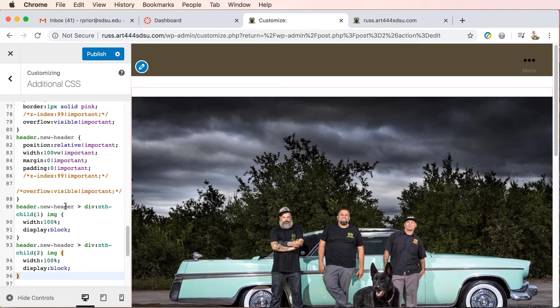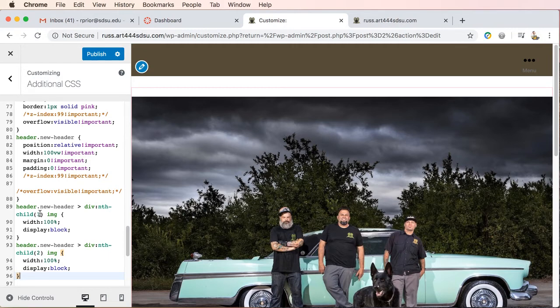All right. So basically what we're doing is getting at the descendants, and then I can target each descendant by using nth child. So what we're saying here is get at the descendant div, more specifically nth child 1, so the first instance of the div.